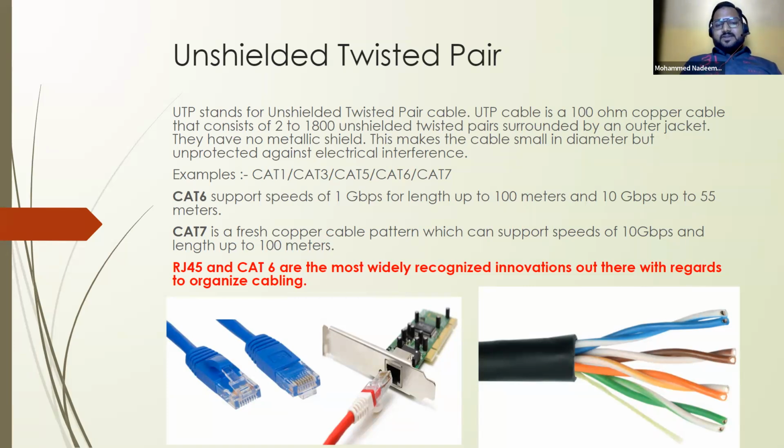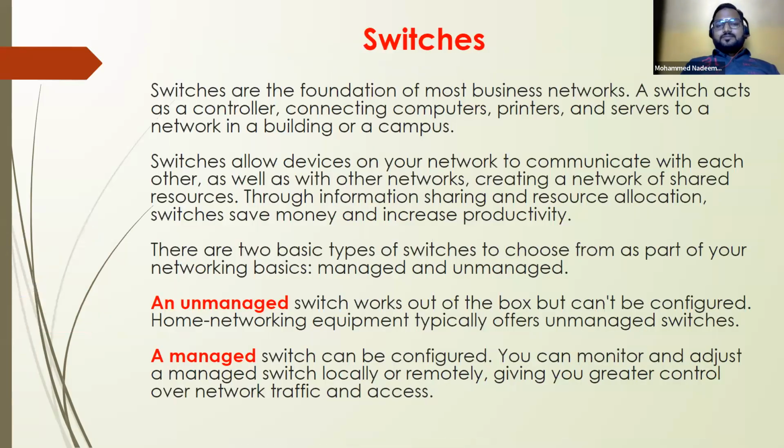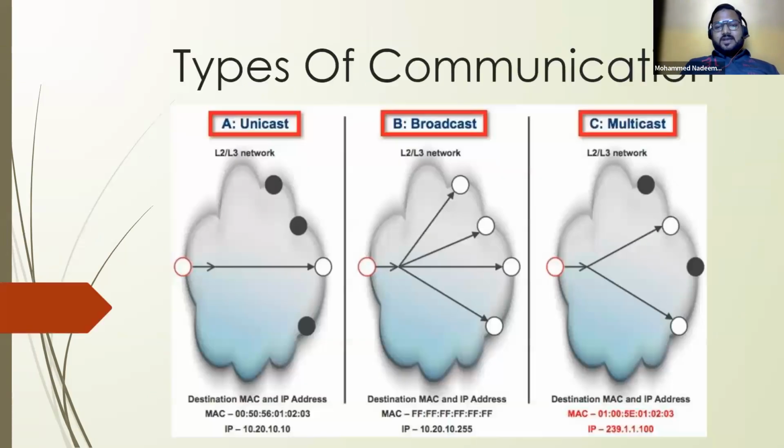Okay, so that is one thing. Now coming back to broadcast, these are types of communication. Unicast is when one machine is connecting to another machine, one IP to another IP. Broadcast means one machine sends information and it goes to all machines. Multicast is one machine talking especially to some special machines. Unicast, broadcast, and multicast are the three types of communication in our network.